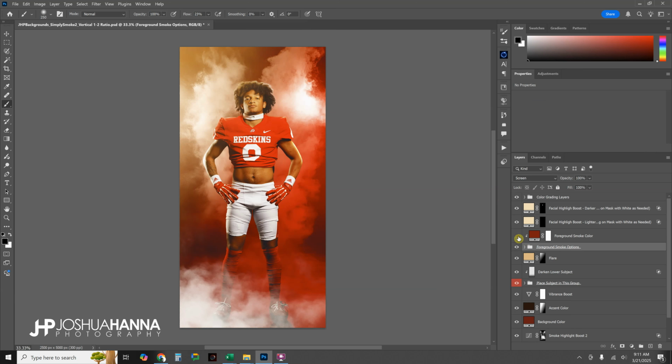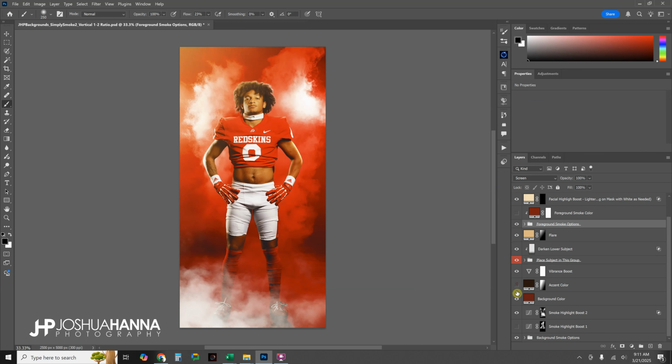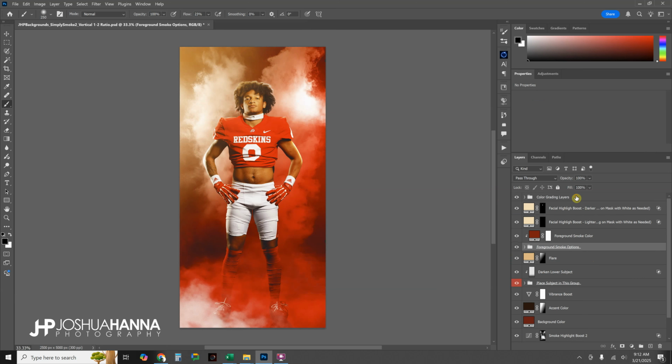So we can call that done, but just to show the difference, we can also go with a more standard smoke look by just turning our colors off here and our colors off here. And then we can have that look of, you know, just kind of the black and white, standard smoke type of look. But again, with the coloring on our subject and everything, I think it looks much cooler with the color turned on for this one. So there we go. There's an overall look on what we have existing in the design, how easy it is to drop your subject, look at some options, and put this together.